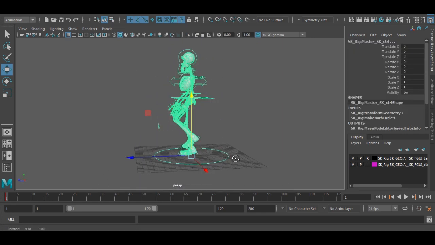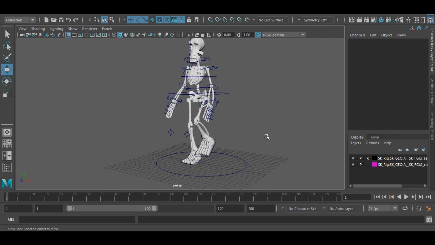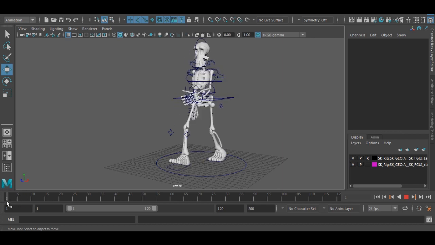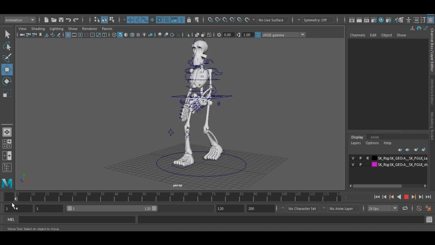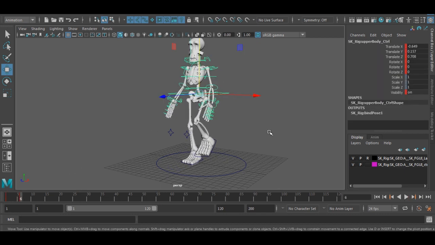So we'll go ahead and take all of our controls here, and we're going to set our keys. And what we'll do is we'll set it for, say, 6. That way, once we have a full-on cycle, it should be about a half second per step, and it should look pretty nice. So we can actually see how things are going as we scrub through the timeline. It's looking pretty good. The rest of the tutorial here is going to be pretty simple, as it's just going to be doing what we've done in opposite.